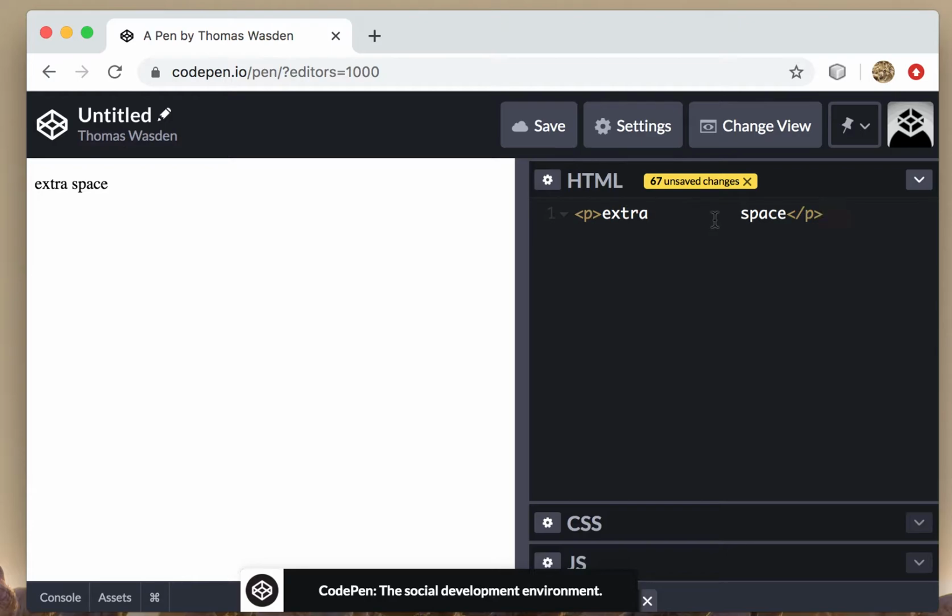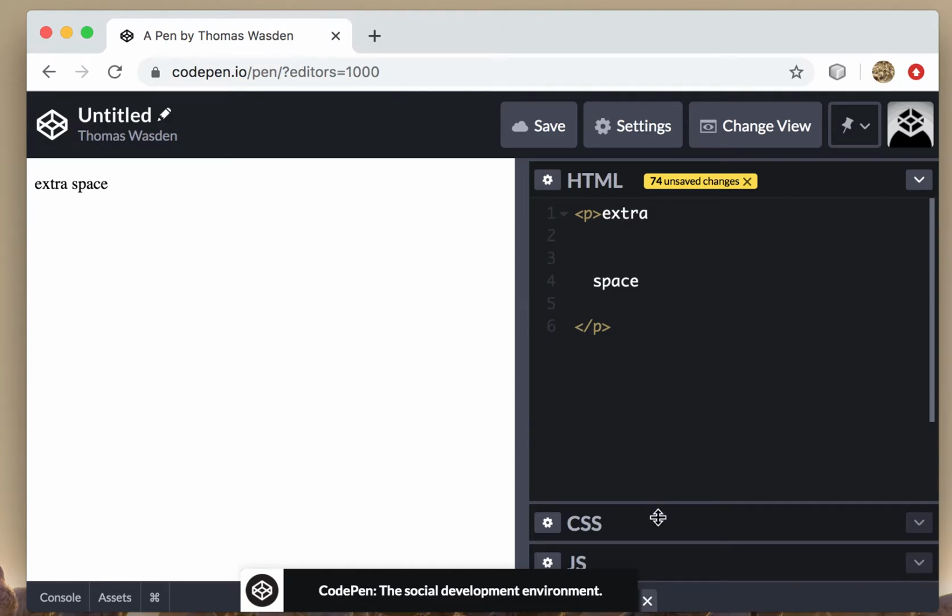For that reason, whenever we have more than one space, or even a tab, or a new line here, HTML will actually ignore all but one of those. So if we have 5 spaces and a new line, it's actually going to ignore that new line and all but one of those spaces, and it'll count. If there's just a new line, for example, and not a space, it's just going to count it as a space. So this is important to be aware of, and there's a way to get around it.